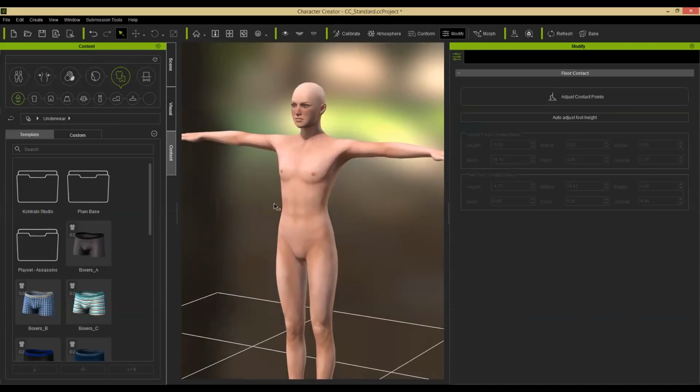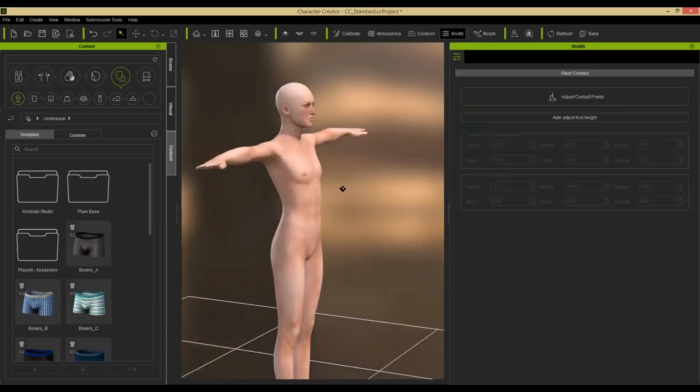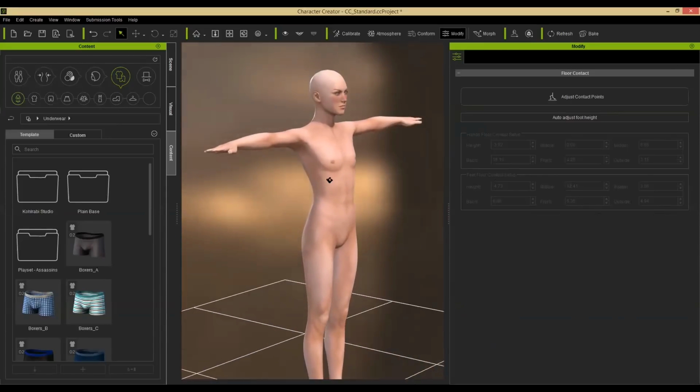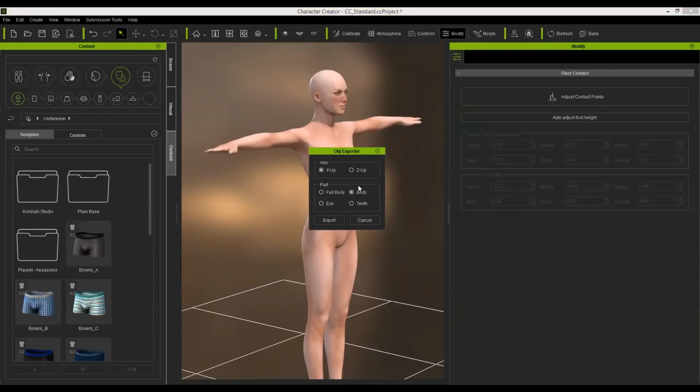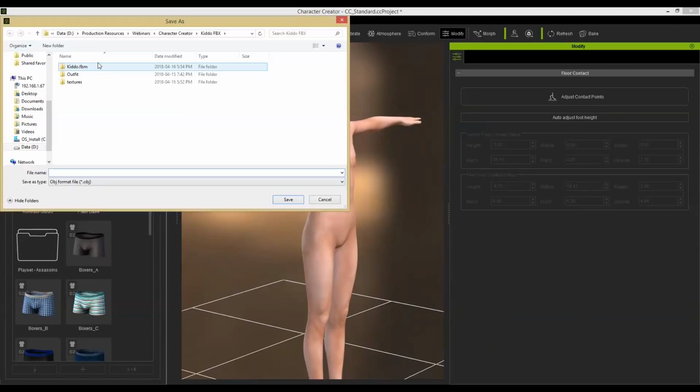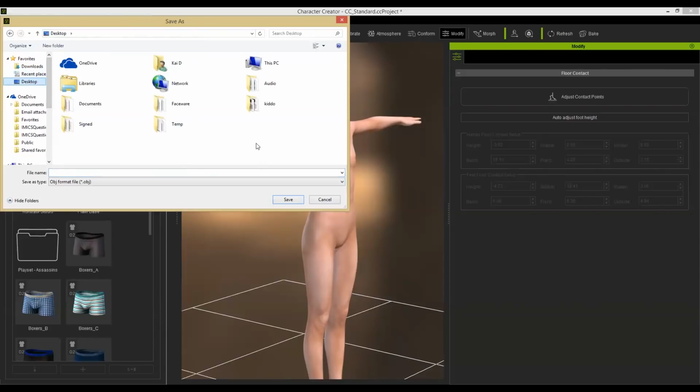So take your character, you can export to OBJ or to iAvatar format. I'm just going to go ahead and export to OBJ. Okay, nude character. So here we go. Only the body, just the body part. I'll create something maybe like a simple one, like a pregnancy morph, for example. So I'm just going to export this as an OBJ to my desktop. I'll just go to that kiddo folder. Okay, so let's call it nude.